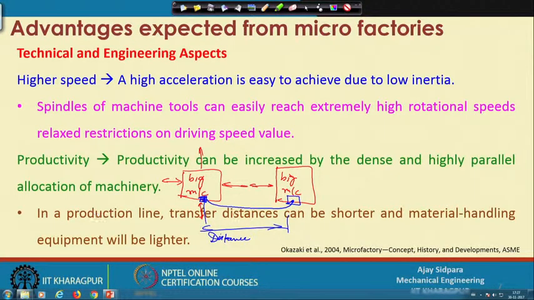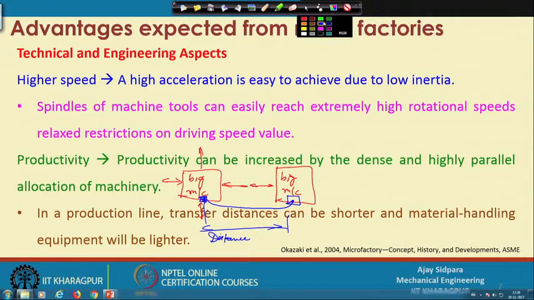Your production line will be very large, because if there is a third machine again, the size occupied by these machines is also large. The transfer distance is large, and the material handling equipment should also be large, because you have to move the component from this location to this location, and sometimes the component itself is very large, in the case of bigger machines.